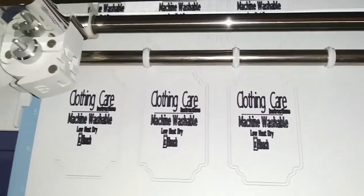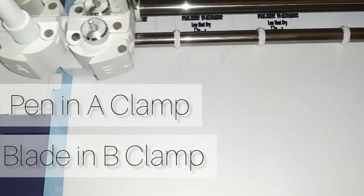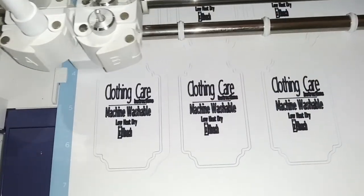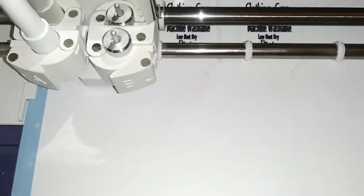Just to get a better look, it really is a good cutter. Just make sure that you have your blade in compartment B, and just have your 0.4 sharp edge pen in the A compartment, and you should be fine.